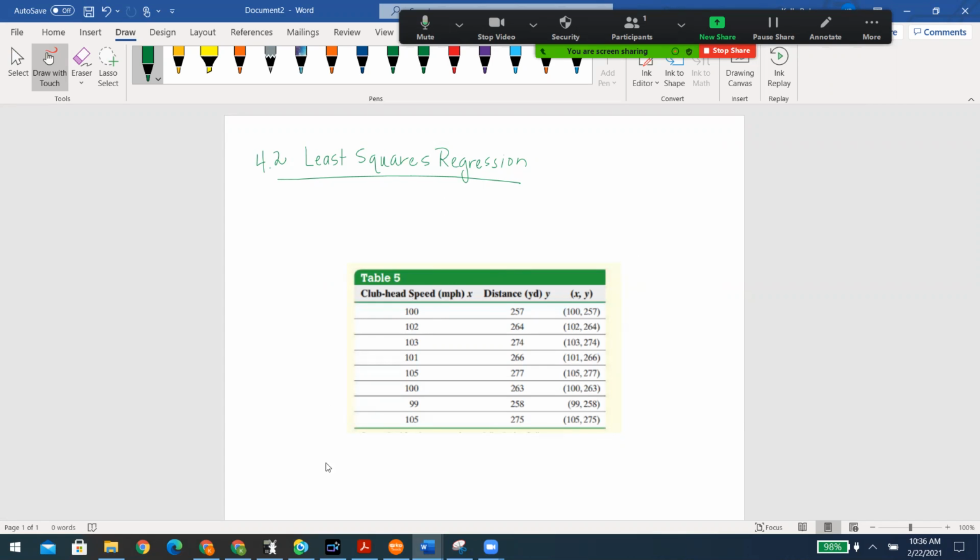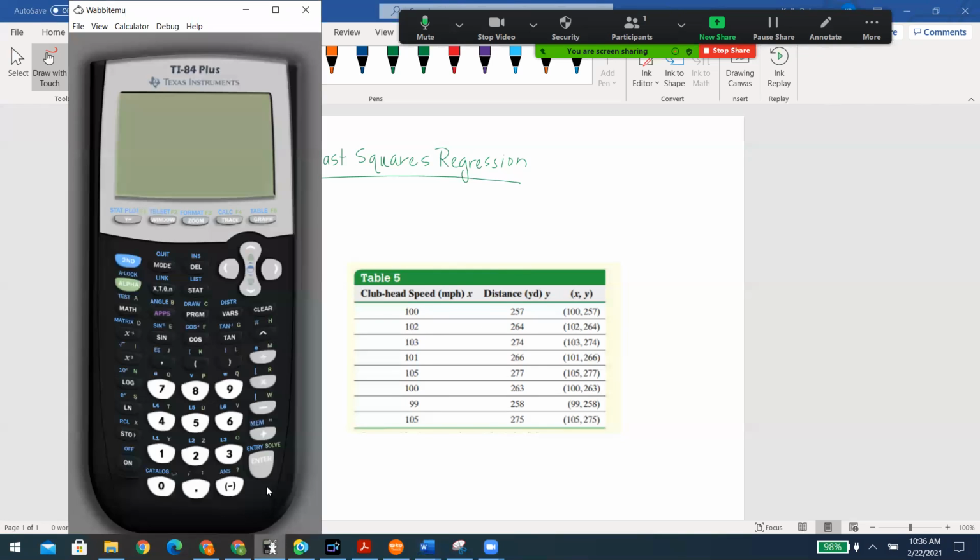I have already put this data in my calculator just to make this part a little bit faster, instead of plotting this by hand. You can put it in your calculator if you want to, or you can just look at mine for right now, because this part is actually just a review of what we've already done, making a scatter plot. So I've turned on my stat plots. I've put the data in my two stat lists, and there they are in list 1 and list 2.